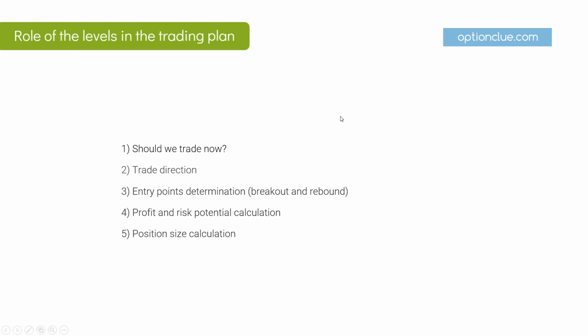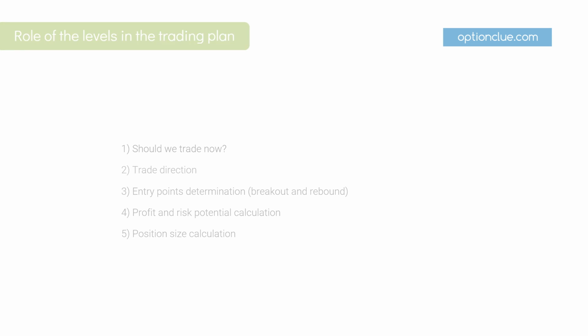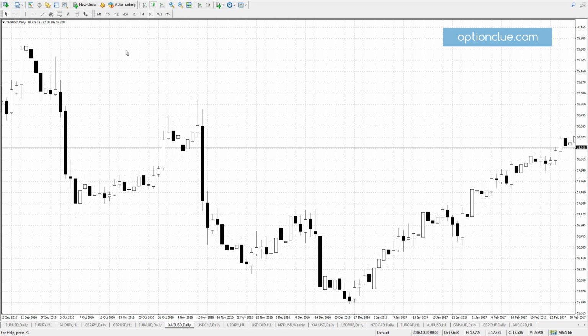In order to understand whether it's worth opening a position when a breakout or rebound signal appears, you have to determine potential targets and understand when to exit the market. You should also take into account which marks the price can reach, where the movement can stop, and at which point the loss must be fixed if the market goes in the unfavorable direction. In this situation, the properties of the horizontal levels, which we analyzed earlier, can help us. Apart from this, each trader should take into account risks in his trading plan. Before opening a position, you must clearly understand what maximum level of risk is acceptable in each trade, as a percentage of your trading capital. Let's take a few examples and see how exactly the levels help determine the targets and market entry points.